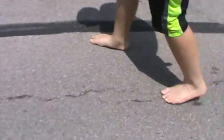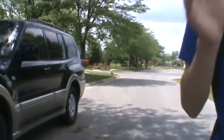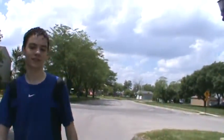Look at my foot, dude. All right. First of all, let's show my feet now. This is what the bottom of mine looks like right now. We're going to show you guys our feet at the end of the walk too. Now we try our best to avoid the shade, but sometimes you just gotta go with it. And we only hop in grass if we need to, which I didn't do last time. Yeah, he's a trooper. I hopped in gravel.